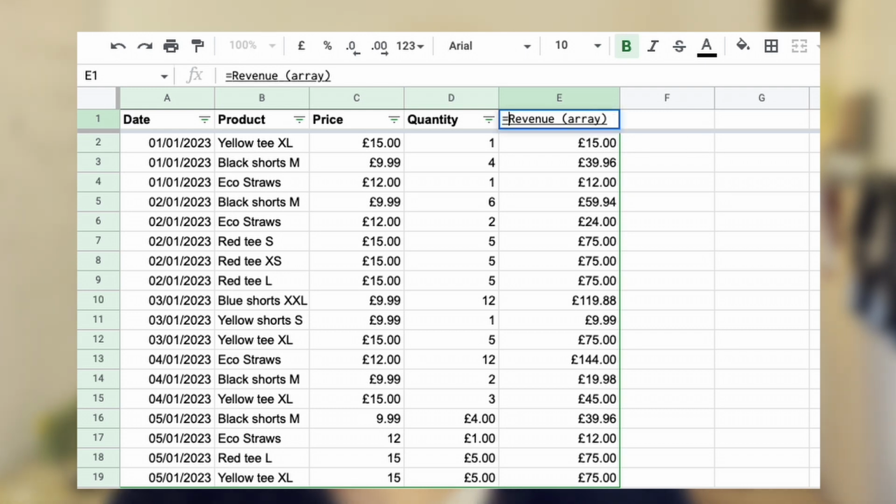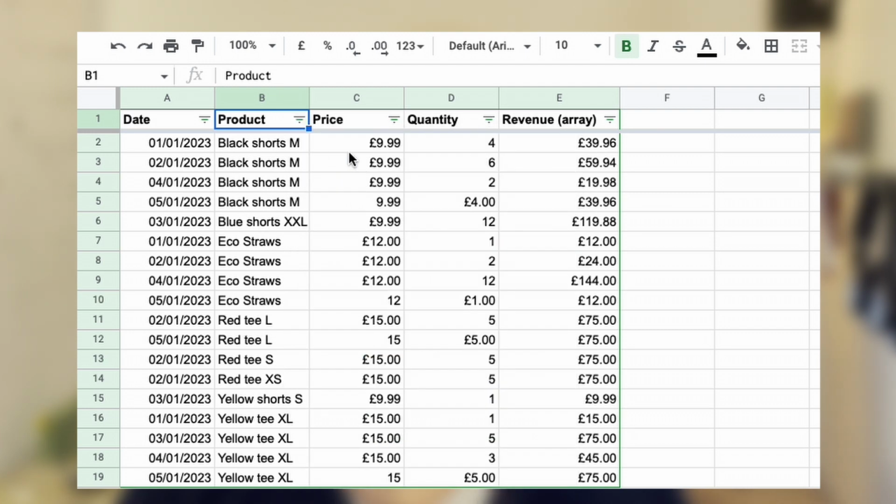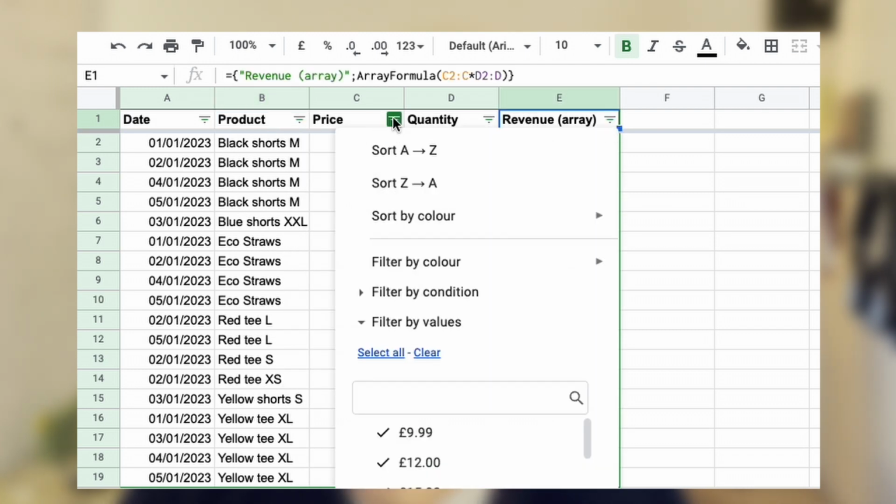First, we need to take the title that we have in the header and wrap that inside quotation marks. This is because we're turning it into a formula and we need to tell the spreadsheet that this is a string of text. Then we're going to use a semicolon rather than a comma to separate the value. This denotes that we're starting a new row. We can copy and paste our array formula here and finish off by closing up our curly brackets. And there you go. Now you can filter and rearrange your data without losing half of the calculations in the process. So hopefully now you've got all the tools you need to start using array formula in your day-to-day work.